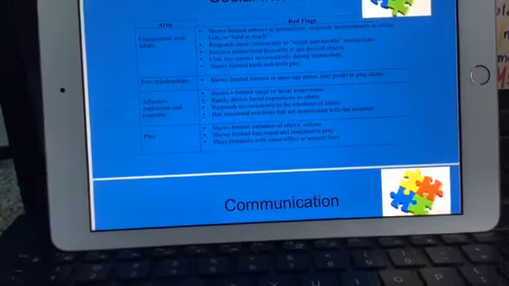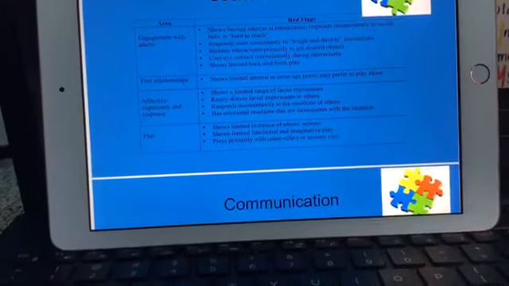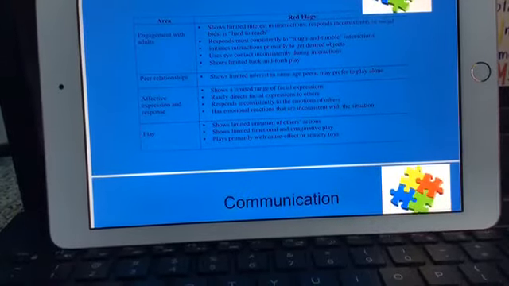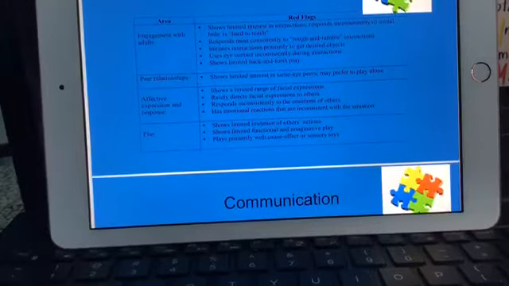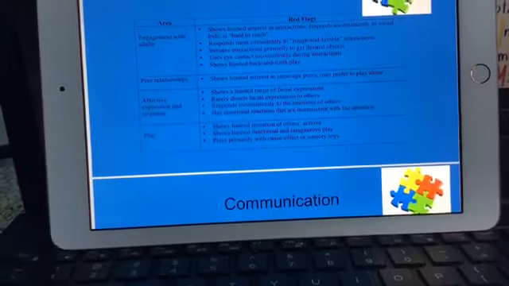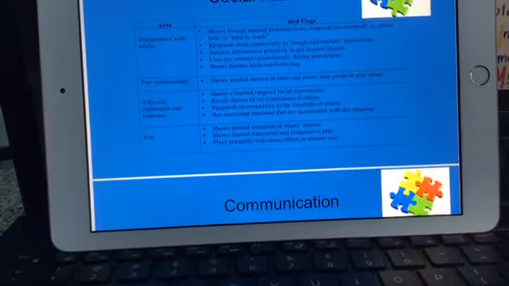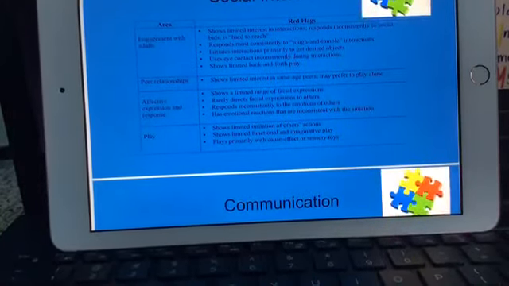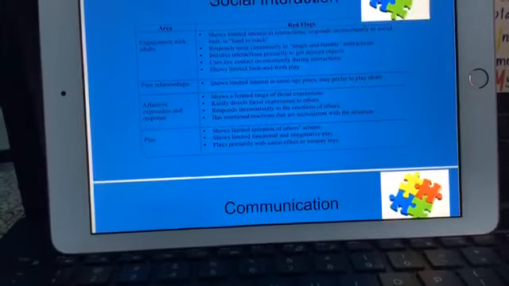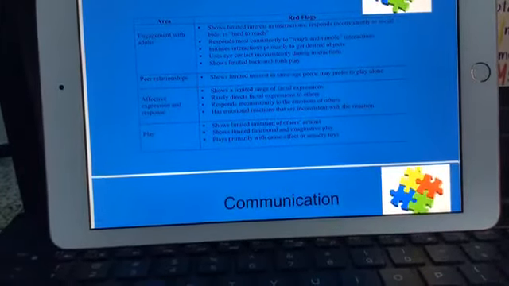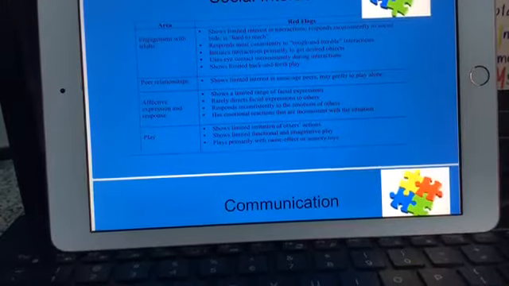With peer relationships, like I said before, they may have limited interest in their same-age peers. They may prefer to play alone. If they have something that they're interested in, that is the thing you'll notice they'll be doing over and over more often, right? They may show a limited range of facial expression. They may respond inconsistently to other people's emotions. So sometimes people will describe them as hard to connect with because they are emotionless, or they may show too much emotion, and that makes it difficult for them, right?